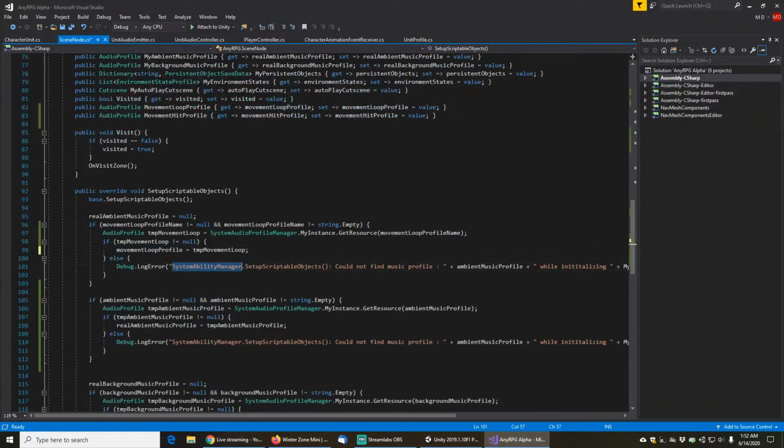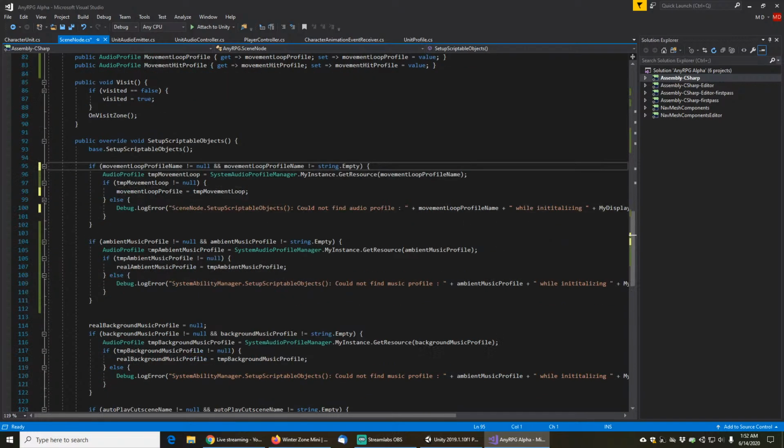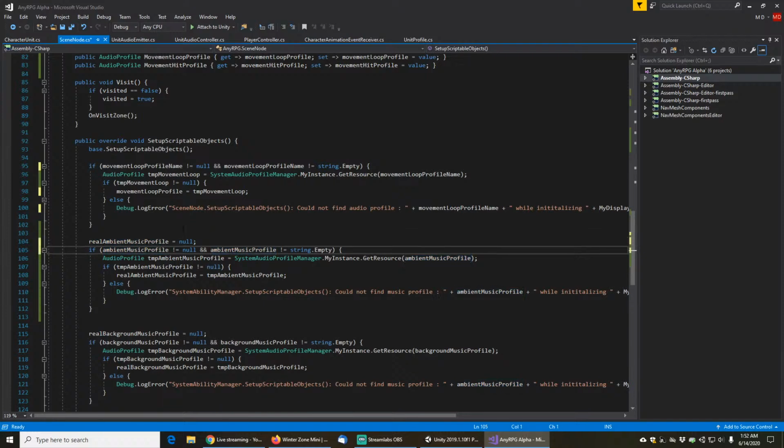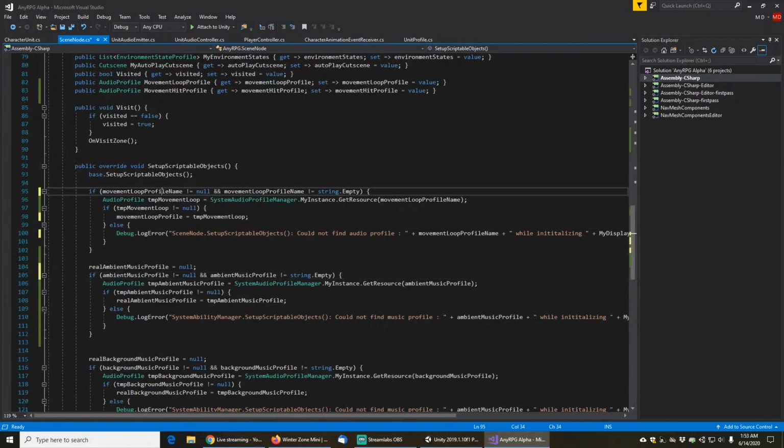Otherwise, and this is in a scene node, then we could not find audio profile, movement loop profile name, and this real ambient music profile thing is supposed to go down there.